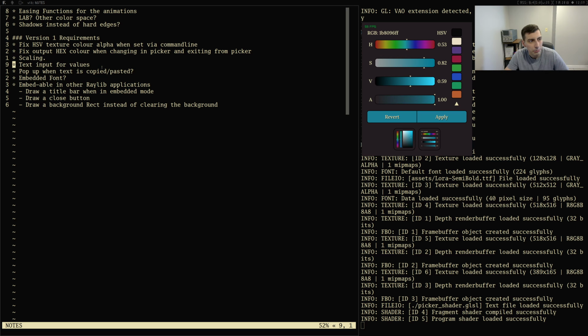I don't know about like the pasting in. The pasting in is also kind of not useful, I don't think. I don't know. We'll see. I'll definitely do like the button for copy. It seems like the most reasonable and clear way to do that. But first, we're going to do the text input.